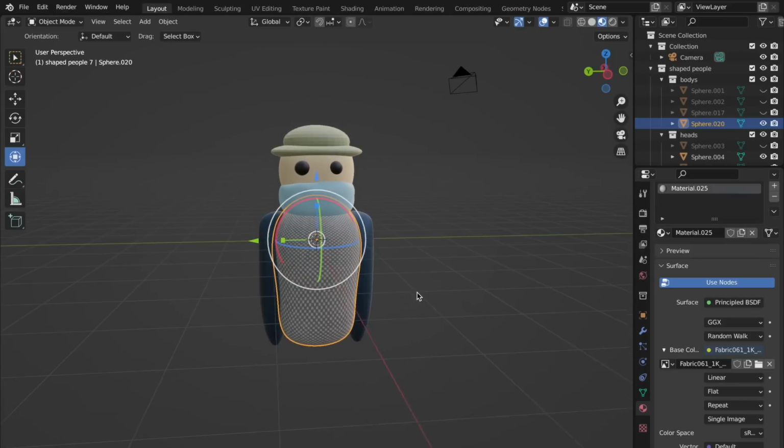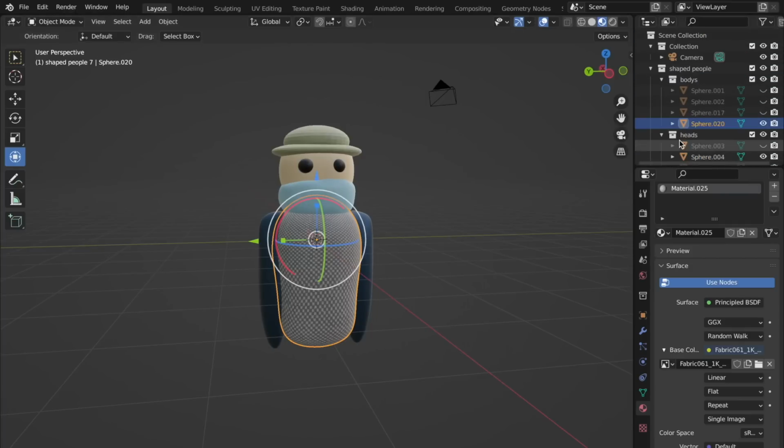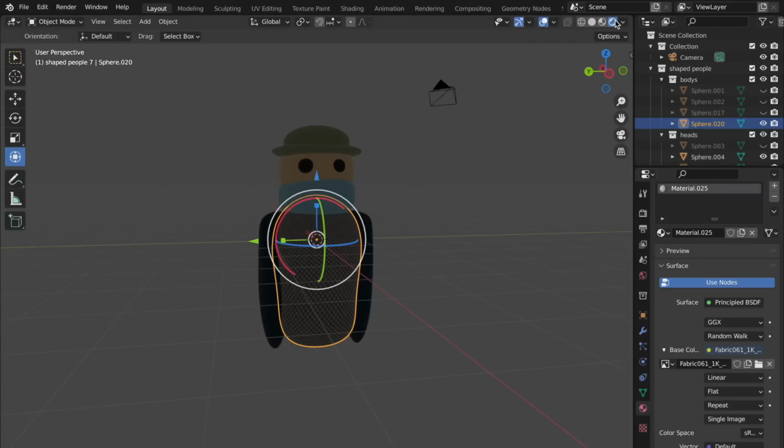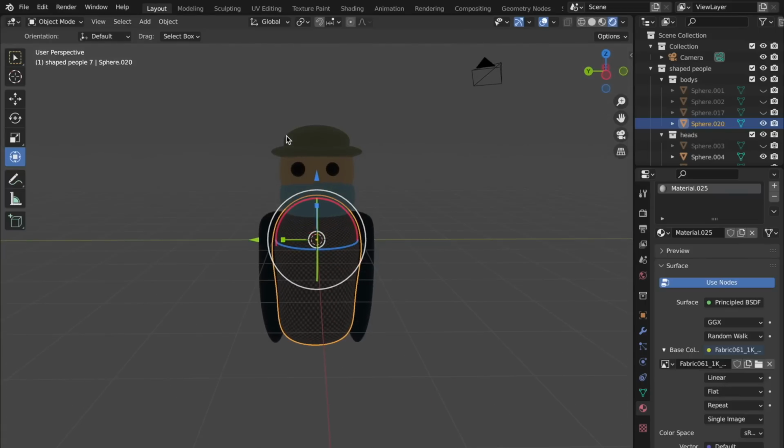So now that we have done this, we are basically done with creating all the different parts and giving them a texture. Now the last thing that we have to do is create our scene, set up the camera, and get some lighting in there, because right now we are in the material tab, but what is important for us is the rendering tab right here. And as you guys can see, there is not really any light in here. So that is what we are going to do now.